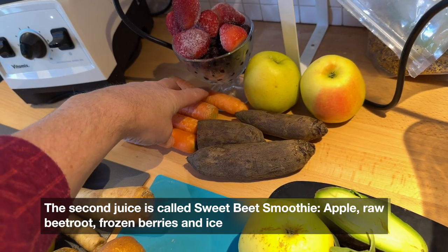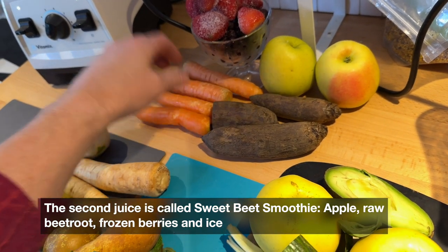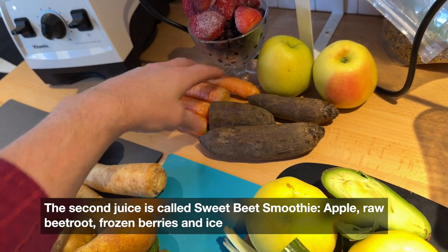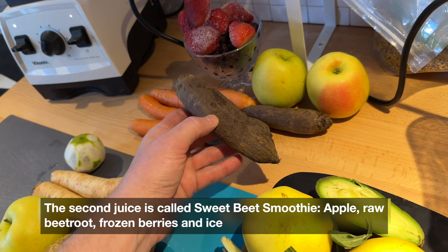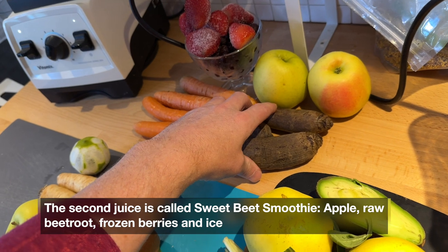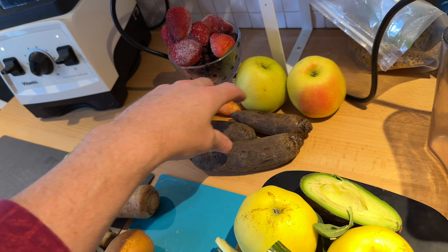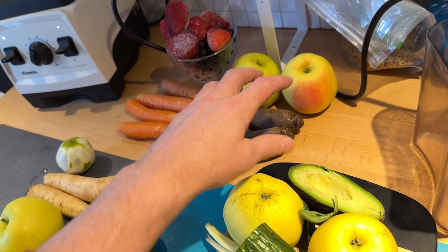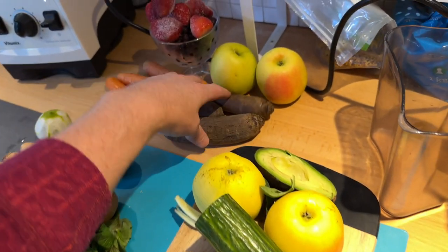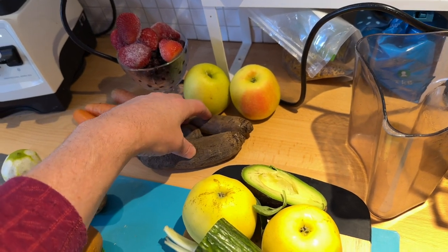Now, secondly, we have the beetroot and the carrots. Of course, we're going to sweeten it up with blueberries and strawberries. In particular, the beetroot is going to widen your blood vessels, and it's going to make you more relaxed. If you want to help your blood vessels rebuild themselves and get more oxygen, instead of having all the energy drinks, you can learn to make an after-gym smoothie with beetroot. You can also have it before if you want a little bit of a pick-me-up.